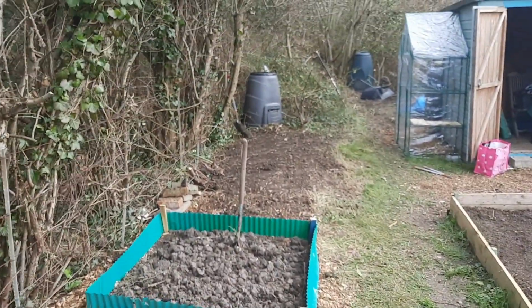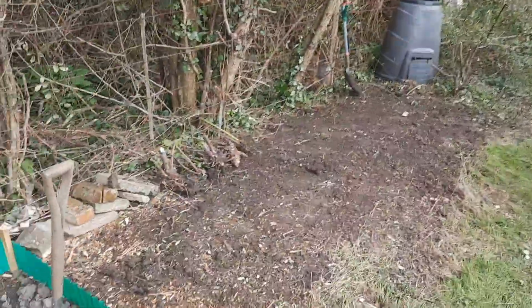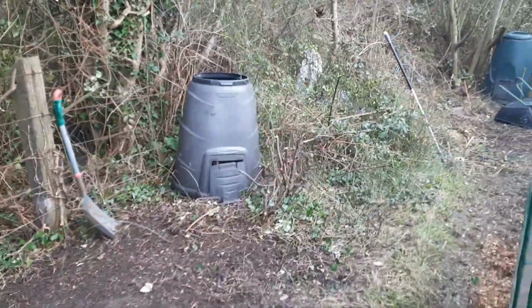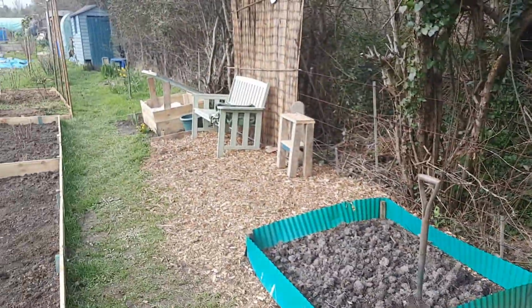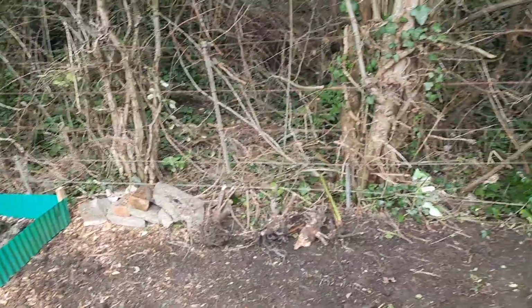So it's Sunday morning, as you can see, got my sweat on, I'm digging. So what we've been doing is digging more out of this brambles area. A large area has been done today and yesterday. As you have seen from previous videos, it was all just thick, really thick, like 8 foot wide all the way along. So everything that we've created here was all brambles, so it was just wasted space really.